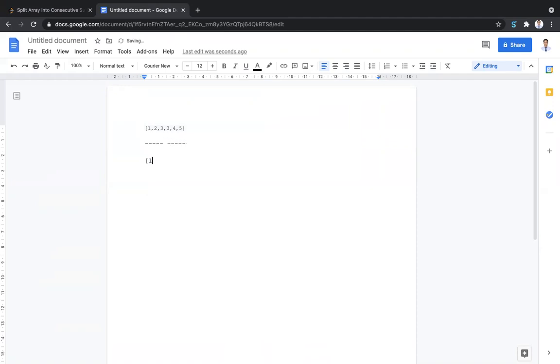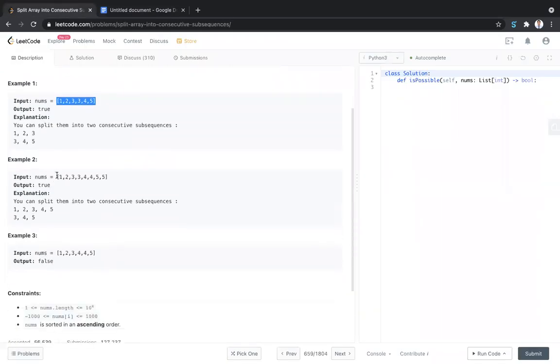So you can make two sequences from this array, and both are of length 3, which is greater than or equal to 3, so this is true.